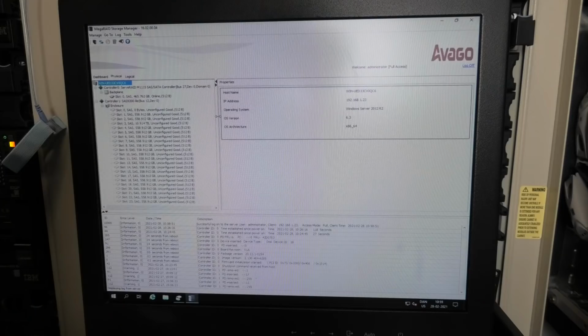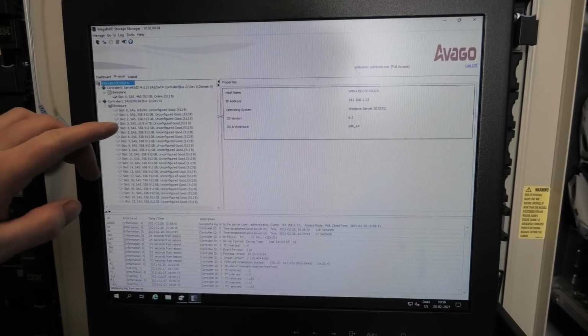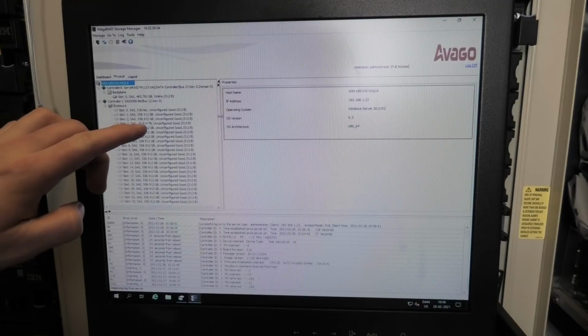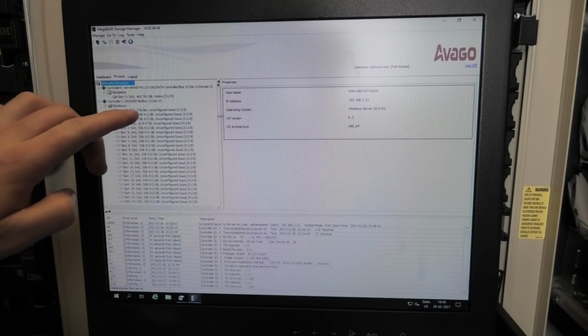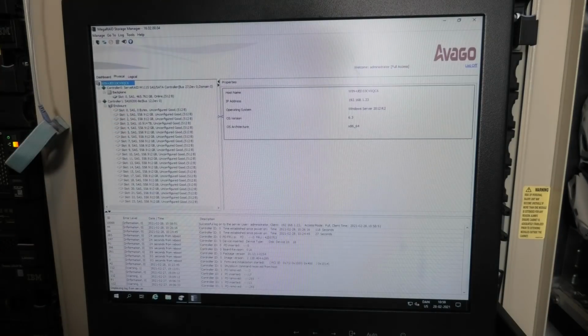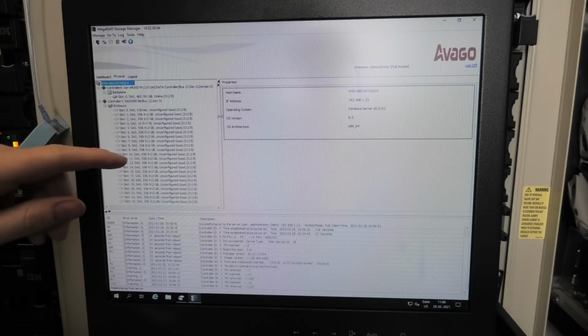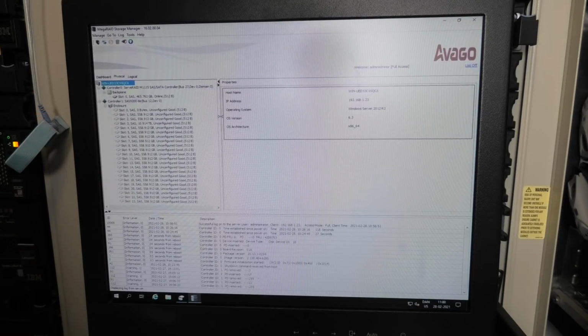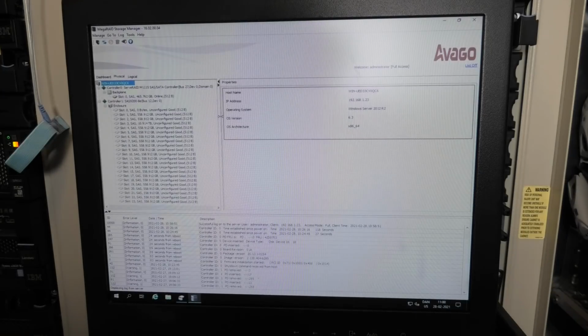But if we go to MegaRAID here, that one is actually drive number 3 because it has a drive number 0, which is right now the bad one, which is drive number 6 in Windows. So yeah, that is definitely messing with me, Windows calling it one number and MegaRAID calling it another number. This is probably the right numbering, but well, it messed with me that Windows called it something else. But yeah, that's where we're at.